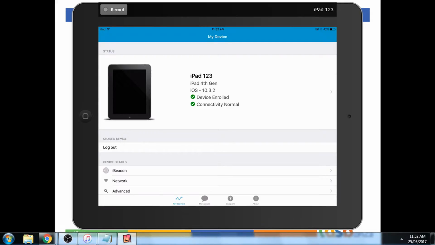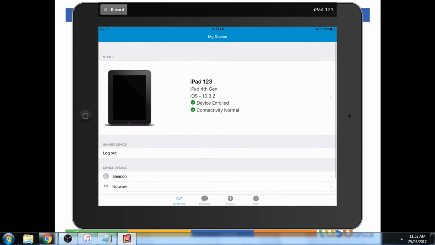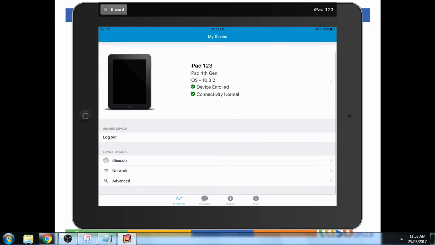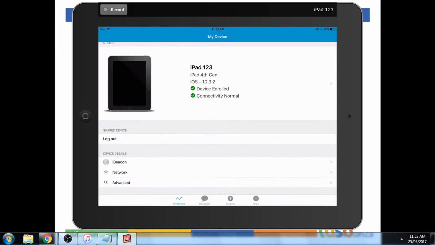But moving along, now that I've signed into the iPad, this is the screen that I see. This lets me know that I've signed in properly. I do see a logout button down here, and I would actually press that logout button when I'm done doing what I need to do on this iPad as a teacher. Because basically by logging in now, I have full access to it. I can do whatever I want to it. It's no different than how it was before. And if I were to give it back to a student, I would log out and hand it back to the student so that they can have it, and I don't have to worry about them putting passcodes on the device. So I've logged in.